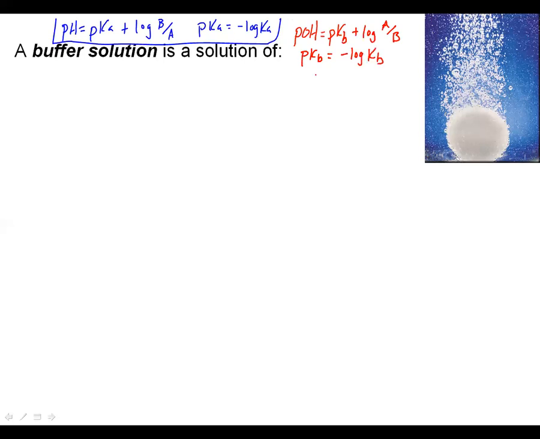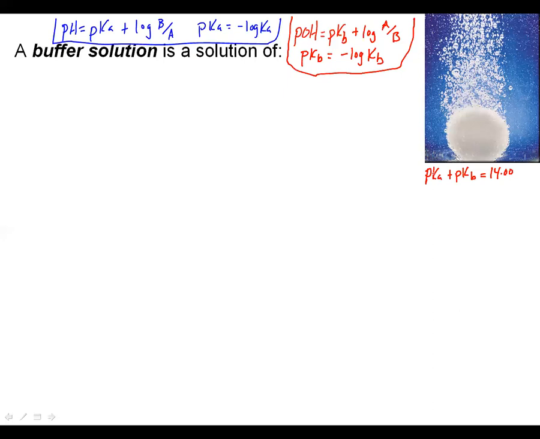So this one, sometimes people will use in a basic situation, and later on when we're talking about buffers, sometimes people will use that for a basic buffer. And there is a nice relationship, kind of like pH and pOH. If you take the pKa value plus the pKb value, that actually will equal 14. So kind of like pH and pOH, pKa and pKb you could equal to 14 as well. So you could quickly get the pKb value if you needed from the pKa and vice versa.